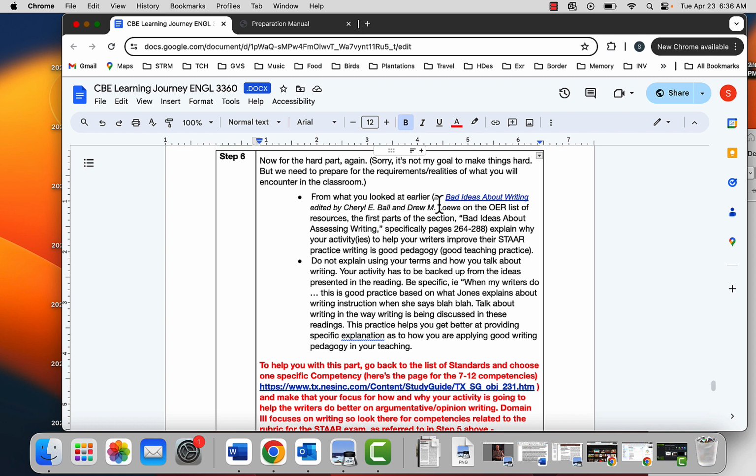And I put these other links up there, the stuff on the OER. Pay attention to that too, because in those readings, they do a lot of the explaining of the how and the why. You can even reference them. You can say, in the article of blah, blah, blah, they talk about how when writers do these kinds of things, they improve this way. So don't feel like this all has to just be created, and that I'm expecting you to just be expert at talking about all this.